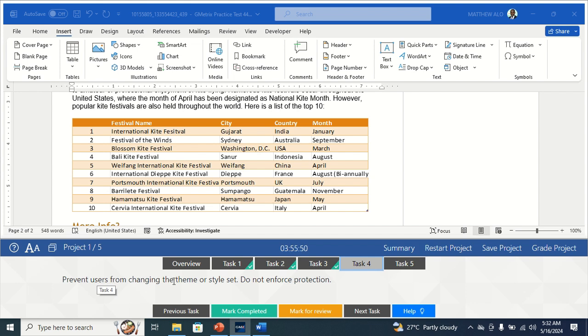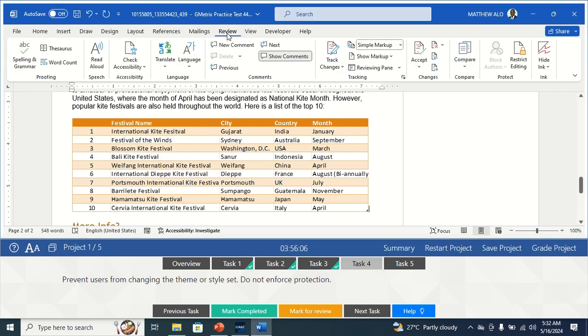Now task 4. Prevent users from changing the theme or style set. Do not enforce protection. To do this, you can just click on the Review tab, then Restrict Editing.